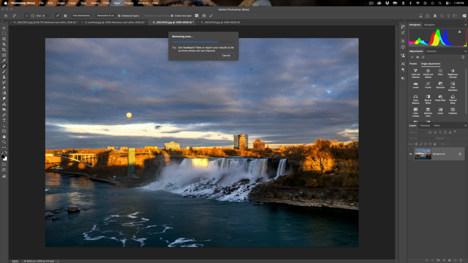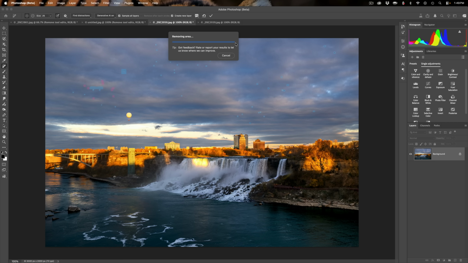And again, it's going to use AI to do this. I probably didn't need to use generative AI to do this. I could have done this quicker by having that option off, because for something like this, it's not having to create something very complex behind the birds. Like if there was a sign there or a person behind there and it needed to recreate, let's say, a person's arm or something like that, that's where you would probably want to use generative AI. But on something like this, I probably didn't need to do this with generative AI, and it would have gone a lot faster.